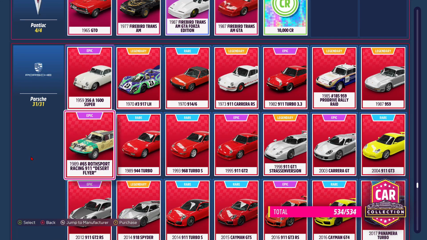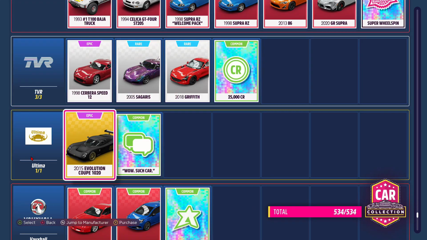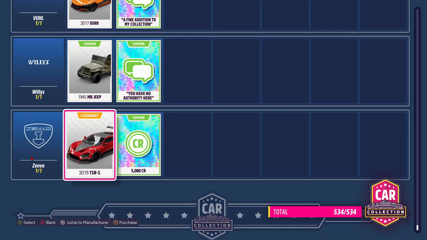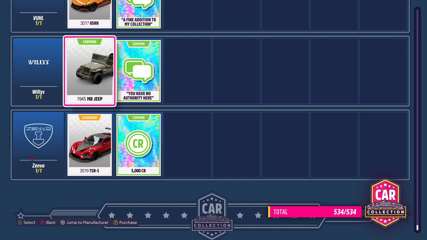Once again, with the skill points that you get with it, you can use that on super wheel spins. Also, a quicker way to buy the Willys Jeeps, as opposed to going to the auction house, is you can go to your car collection and scroll down, and then you can click Y for purchase, and then click A for buy, and you can do this as quick as you want. You don't have to go through any loading screens or animations, and it's just super quick and helps you save a lot of time.